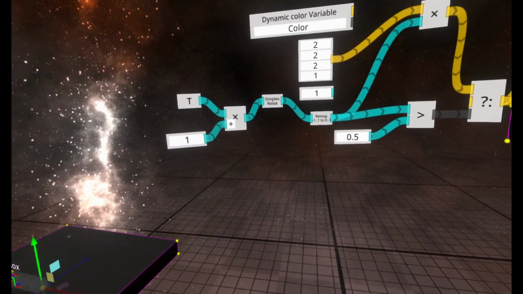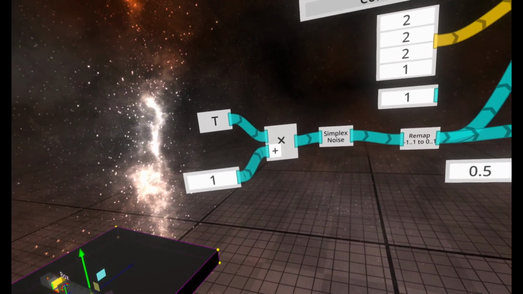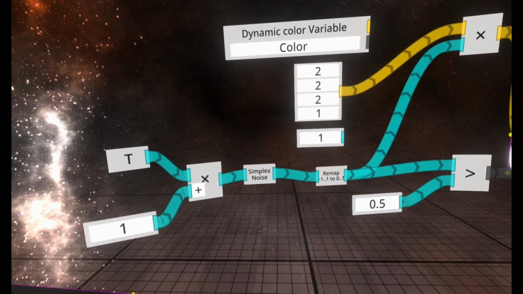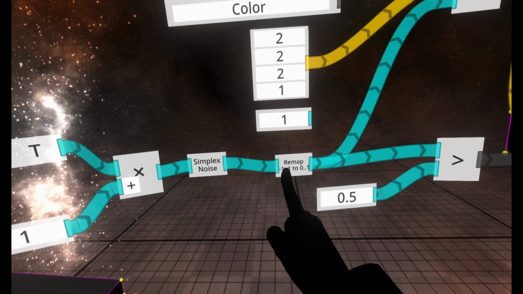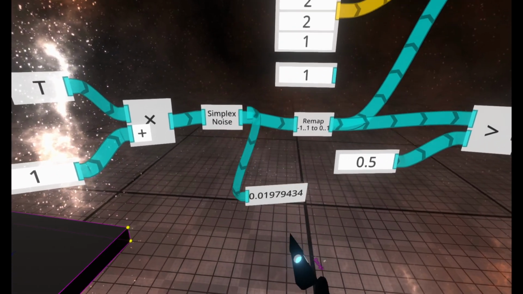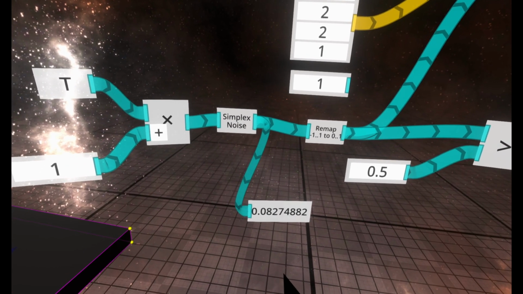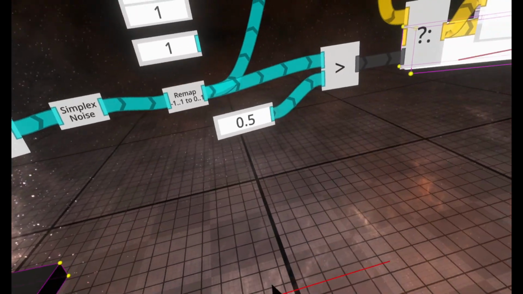And we take that and we put it into simplex noise. Now, simplex noise just adds simplex noise to it. I don't really know how to describe simplex noise to you other than it's simplex noise. So look up what simplex noise is. We then remap that from between -1 and 1 to 0 and +1. And that's because simplex noise outputs a value that exists between -1 and +1. We want to wrap that just to 1.